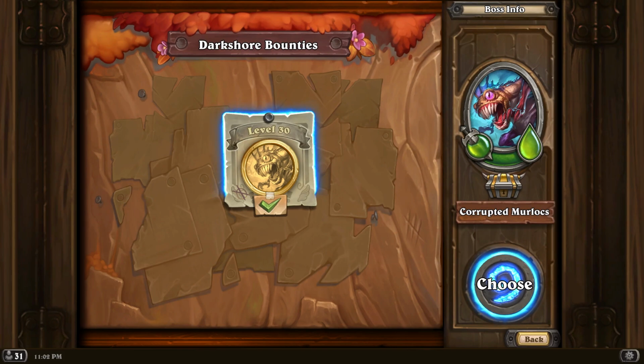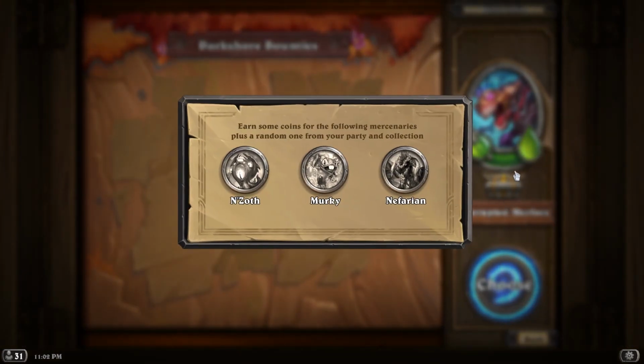In this one, we're going to be taking a look at the corrupted Murlocs fight and talking about why it is actually worth farming, and it's a pretty decent bounty. So if you're looking to get some coins, we can look at the rewards here: Nzoth, Murky, and Nefarian coins. Now this is great because the vast majority of players are not going to have Nzoth or Murky done, as they are the two most recently released mercenaries, and Nefarian is relatively recent as well. So this is a good bounty.